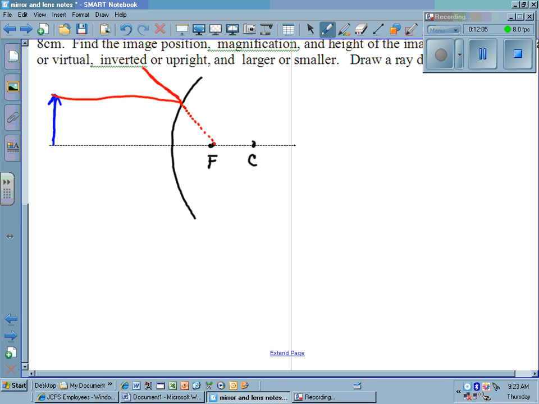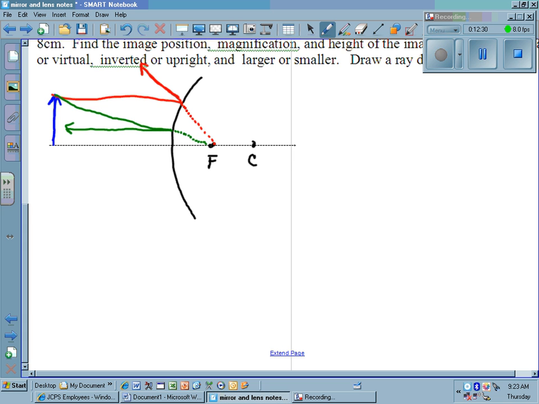So your brain's going to see it in there. Okay. The next one goes through the focal point, but reflects parallel to the axis. So now I'm going to draw one, the green one. I'm going to act like I'm going through the focal point here. Okay, so I'm sort of aiming for the top of that arrow. So the arrow's going to come down here. It's aiming for that focal point, boom. When it hits here, it goes parallel to the axis like that.